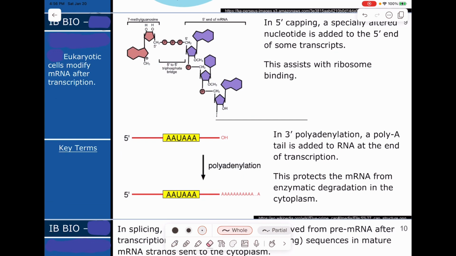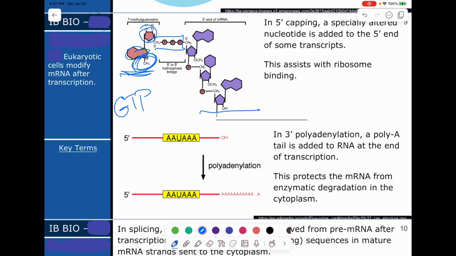So what do I mean by my 5' cap? Well, what you can see here is I have my messenger RNA being built right here. So this is my messenger RNA in purple. And then if I look over here on this side, I see a GTP, which is my guanine triphosphate, which you can see right here. Here's my guanine, my sugar, and my triphosphate. So it's an extra GTP, but it also has this methyl group right there on the GTP. And what that does is it literally acts like a hat or a cap put on the 5' end of my messenger RNA.